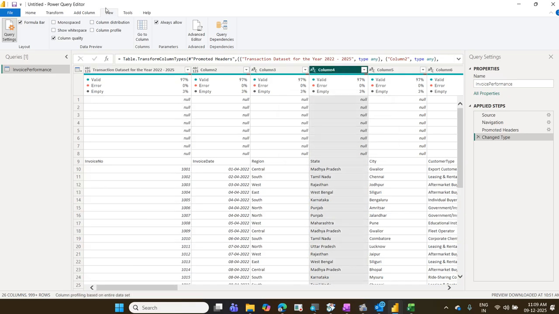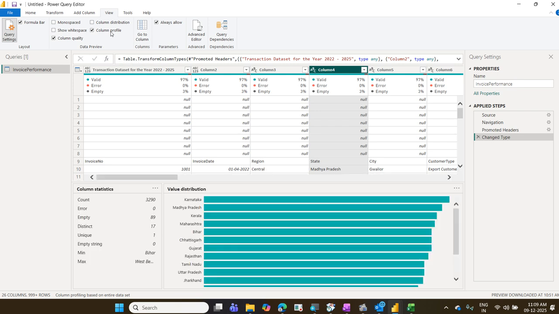Select the column profile. You have to select some column. Without selecting the column, this may not work. You select the column where we have some alphabetical values. Number values you may not get properly. Go to the alphabetical values, select the entire column, and go to the View and Column Profile.